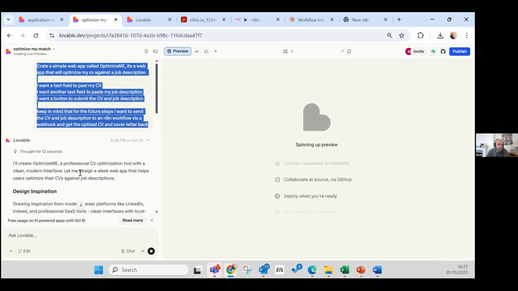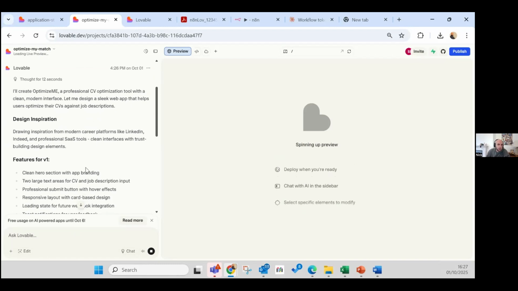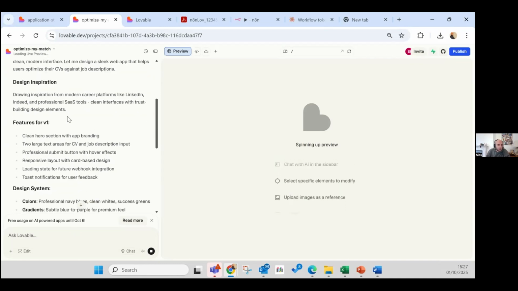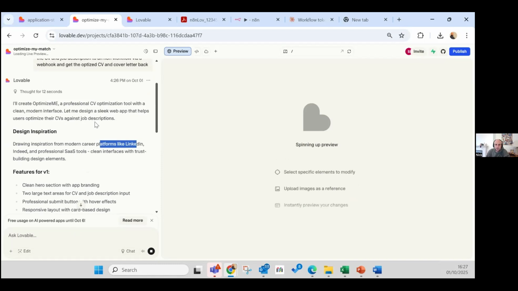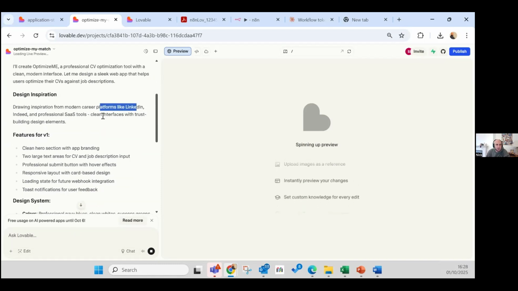So here it's telling you exactly what it's going to do. And it's talking about the design on LinkedIn, Indeed, kind of those websites, because I said that I want to optimize my CV, so it took these in reference.